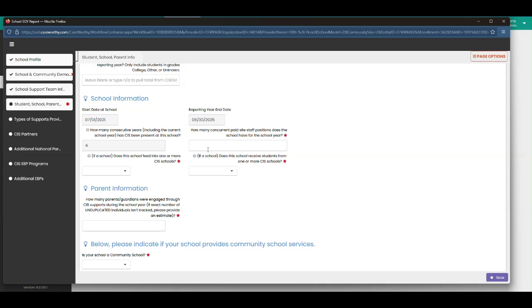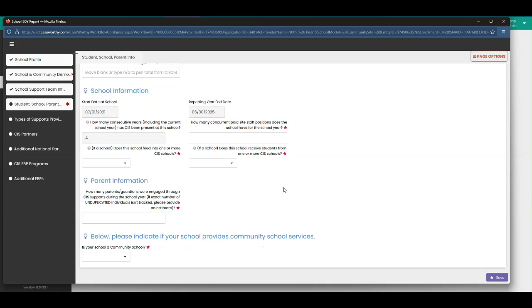then most of our sites are going to be 1. If you're at a full-scale site, so if you have the community school coordinator and a site coordinator, that would be 2 paid site staff positions. If you have an activities coordinator, that's going to be a paid site staff position. If you are by yourself as a site coordinator just working on your own, then you are just a 1 paid site staff position for that school year. Okay, so just report out how many positions that you had there.